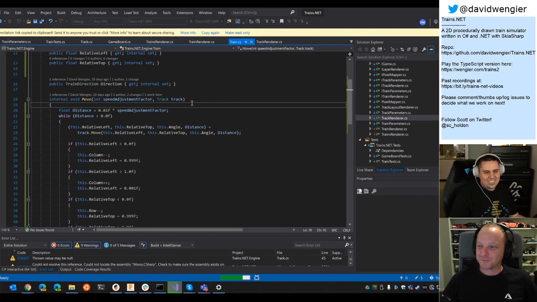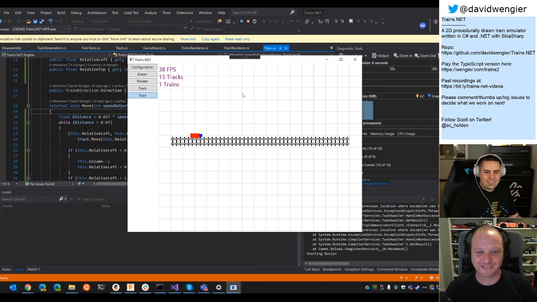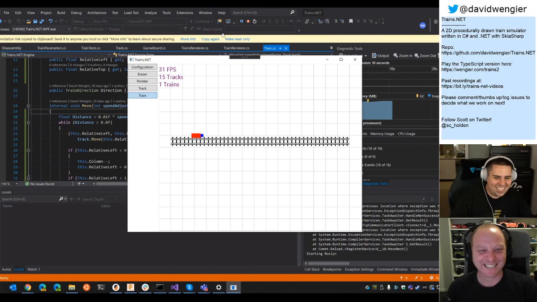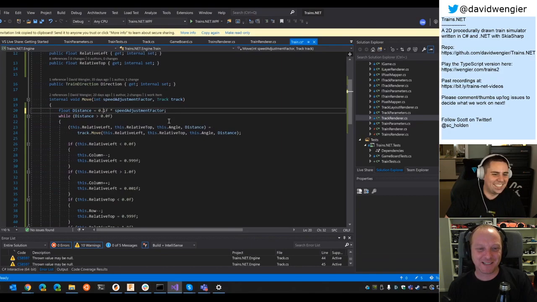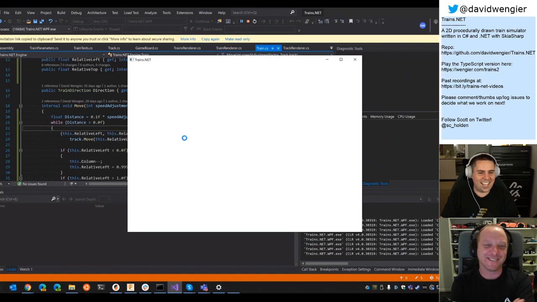All right, at least we know why it was jumping all around the screen. You know what? It still looks like it's slightly off. All right, let's draw that, put a train down. Oh! All right, so I've gone too slow. It is moving pixel by pixel. That's granular trains. I mean, that was the aim. We got there. Yeah. Hey, we just need that speed adjustment factor. Speed up the train and we're good to go. This is where I get out my servo style and we hook it up to a physical... Definitely. That's right.